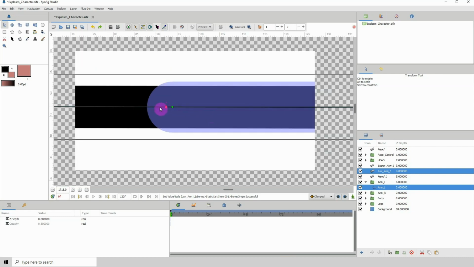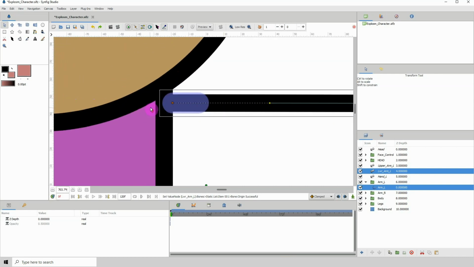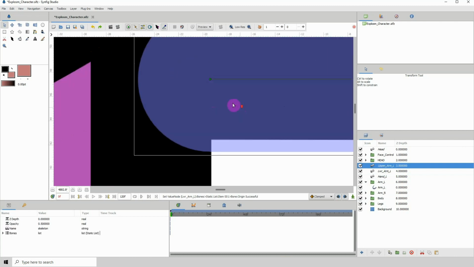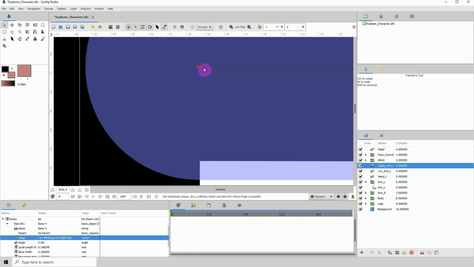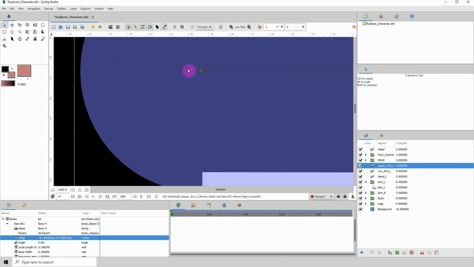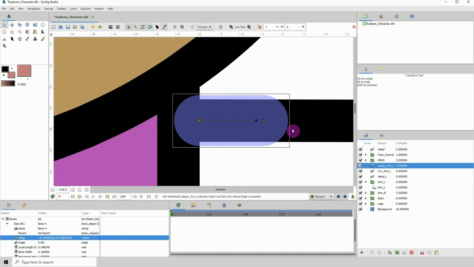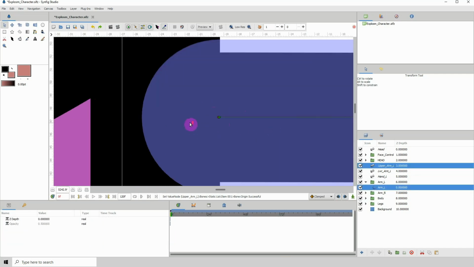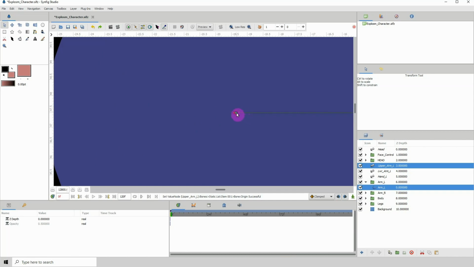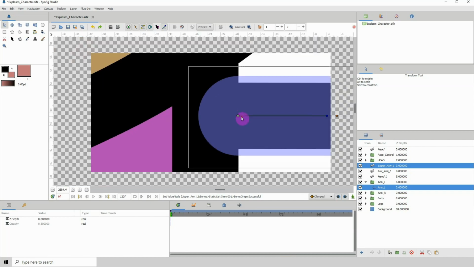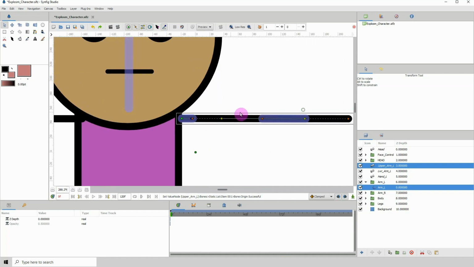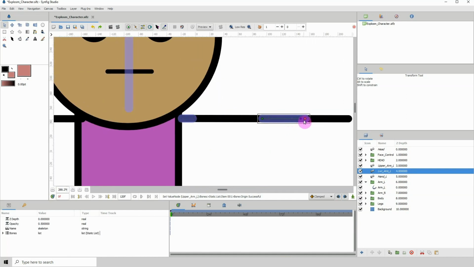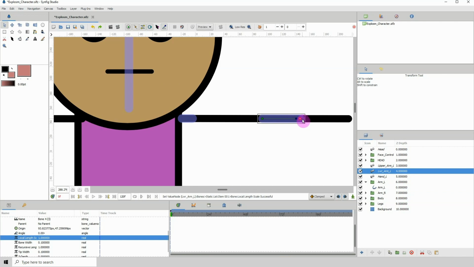So let me go ahead and fix this one here. Let me click on the bone and just move it over a bit to take it off of the arm. So this is okay, like so. We're still seeing a piece of the point for the arm, so that is good. And let me scale this bone down to something like this.